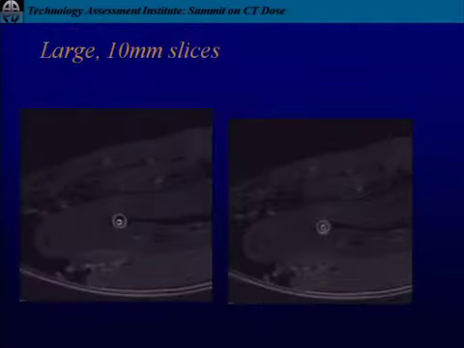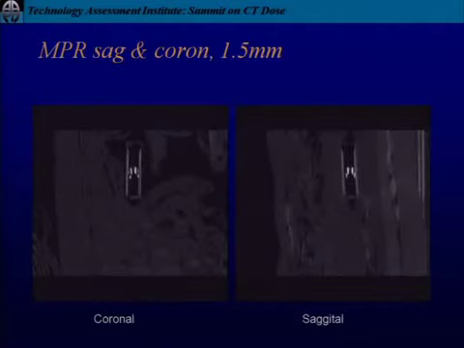Okay, and here I did some 10 millimeter thick slices. And then what I did was reformat it into coronals. So here's with the thins, and you can see that valve action in the middle of the device. There's the coronal and the sagittal, and this is with relatively thin slices, 1.5, and again this is a totally artificial example. But I'm going to show you what it looks like with 10.